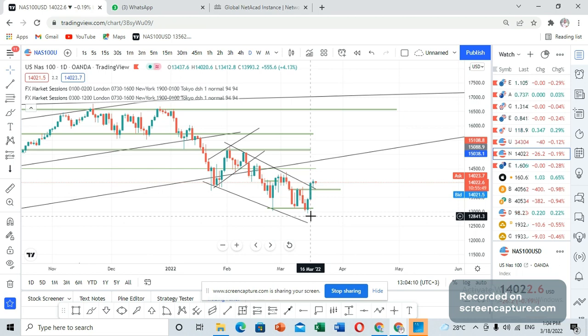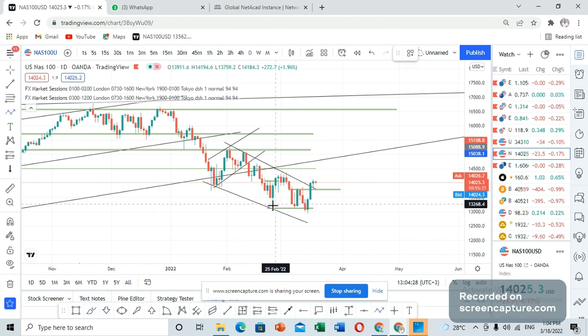Whenever you see a correction, this pair is usually most of the time impulsive. So any move toward the downside is most of the time a correction, and we are actually expecting that the markets will continue to move to the upside. And that's what you are seeing here. You can see that the market rose up to this particular level, came to these particular areas here.